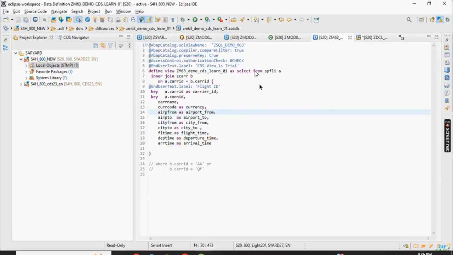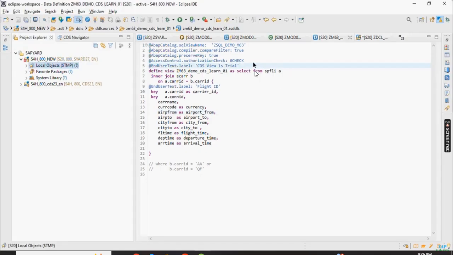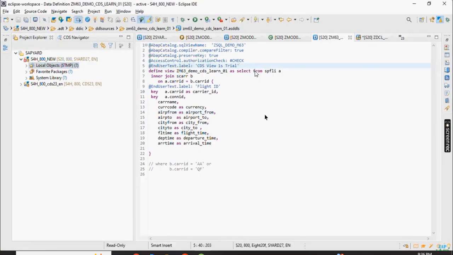Yeah, got it, Kabir. My question is, say I have access to this CDS view and I'm troubleshooting it, and I have to figure out where those rules are written. As I told you, the basis team has to assign those rules. Even for your authorization object, if I don't write the AUTHORITY-CHECK statement, are we able to debug the same? No, right?